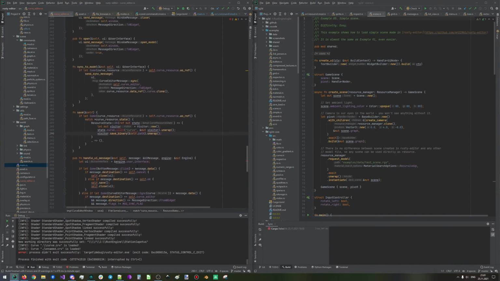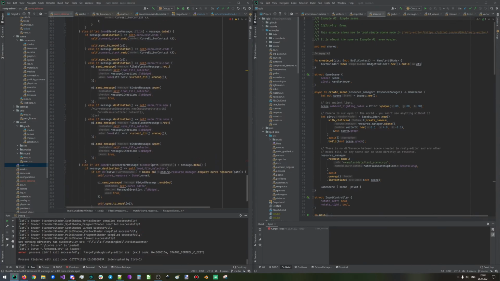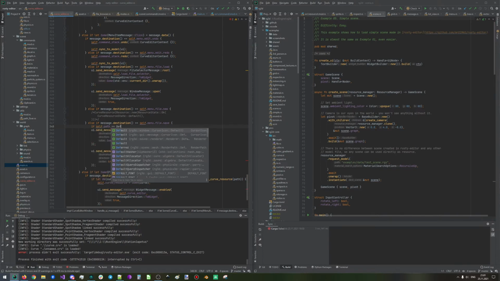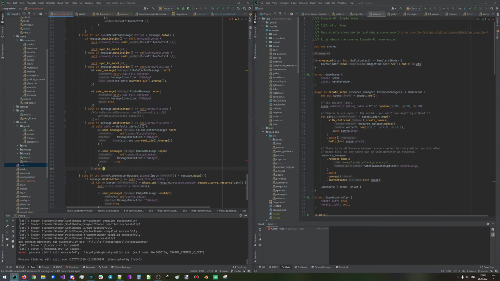Okay, so how to do this? That's pretty simple. We should check if self path equals to default, and if so, we want to open a file selector. If it is set, we want to call self save.